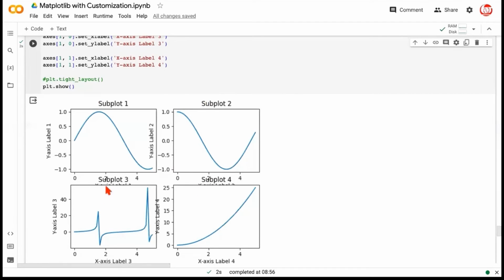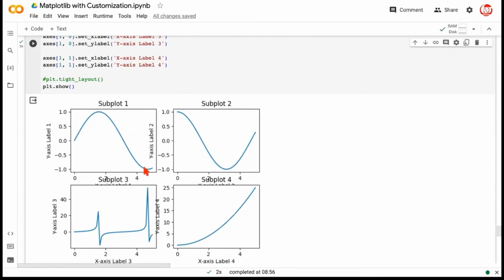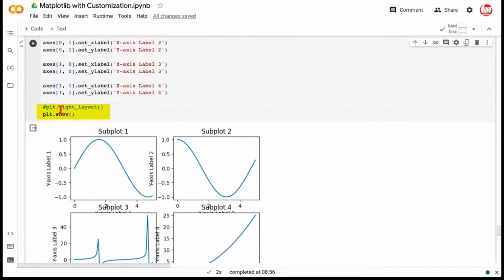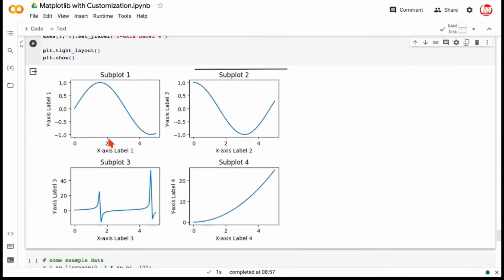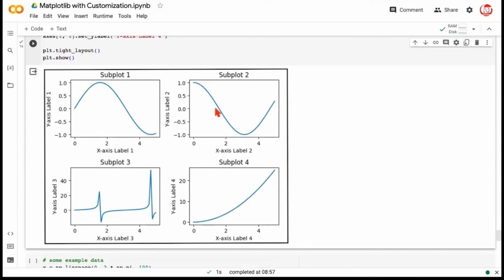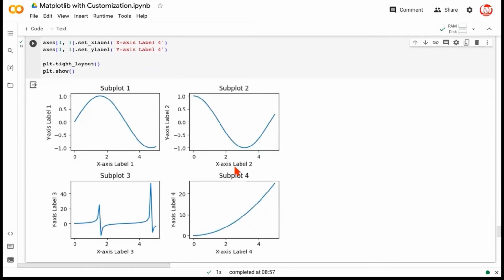If you see, there is a slight overlap between these plots. This doesn't look nice, that the x ticks here for the subplot 1 are overlapping with the title of subplot 3. So to avoid this, you can always enable this option called plt.tight_layout. This will ensure that these plots are nicely separated. In fact, you can see this y-axis label for subplot 2 is kind of entering the subplot 1 itself. So let's run this and see what happens now. And here you go. Now these plots are much easier to read and they're nicely separated. So this is the magic done by this tight layout. Tight layout is going to separate the plots to avoid any kind of overlap.